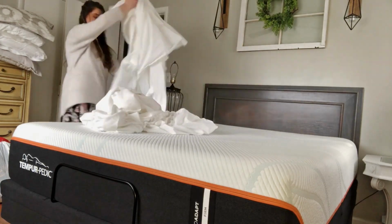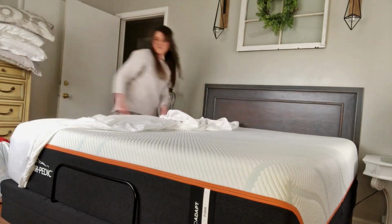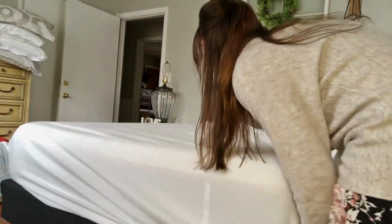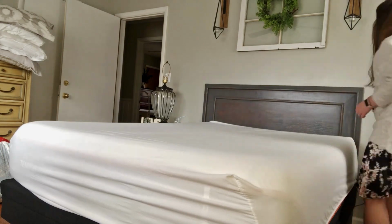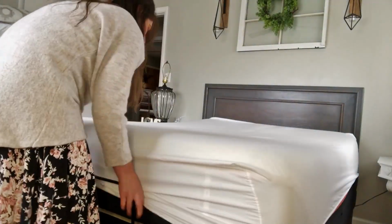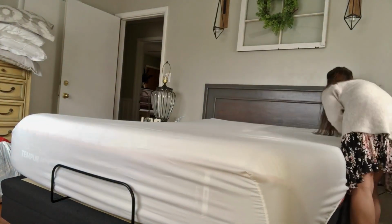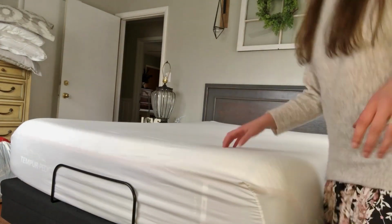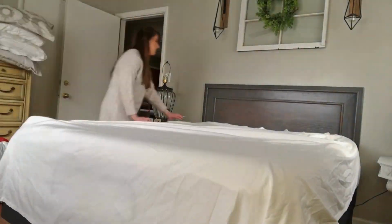But as you see, I'm going to go ahead and get this bed made, because even when you are spring cleaning, organizing, decluttering, you still have your normal daily chores to do, and you have to stop and do it. And I had laundry that was coming out of the dryer and everything, so I had to stop and get that and fold it and put it in with everything I was doing as well, because it's life and you're still going to have those normal daily chores to do no matter what you are doing in your home.